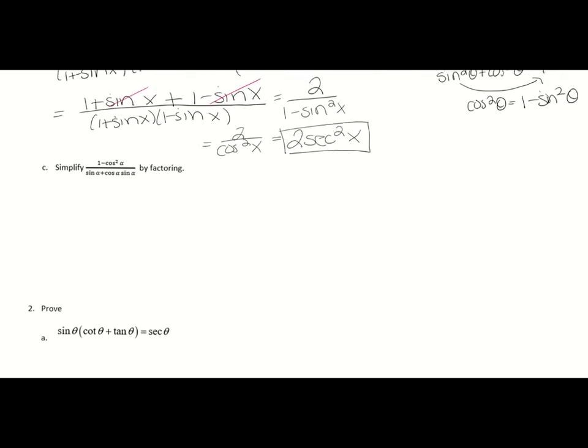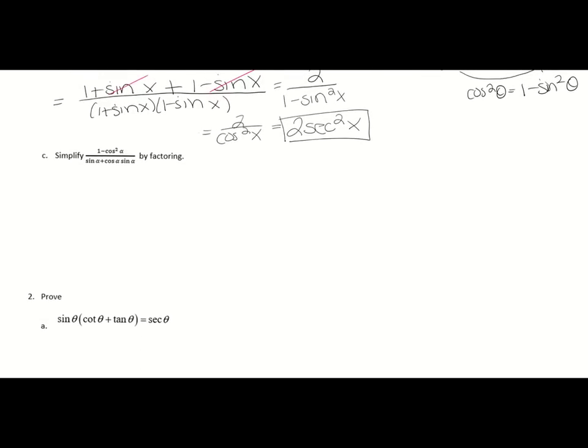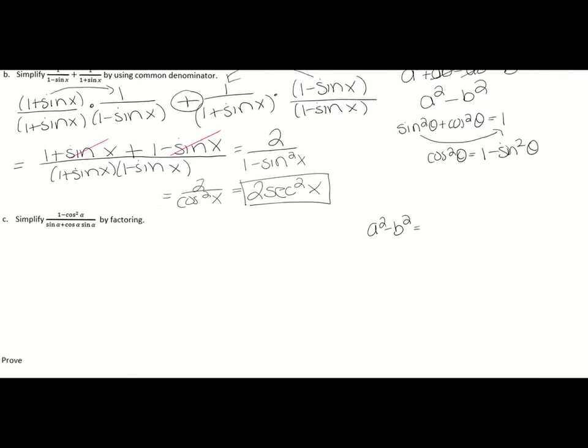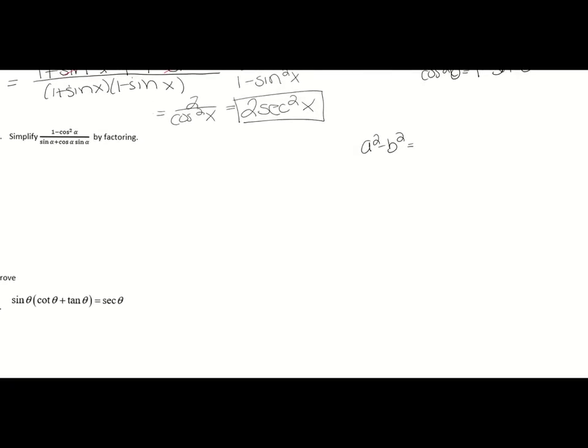All right, another common go-to tool to do trig identities is to factor. So we're going to factor this. If we take a look at the top, 1 minus cosine squared alpha, this is actually a difference of squares. From algebra, I'll do it on the side here, a squared minus b squared is actually the opposite of what we did here by multiplying by the conjugate. We're just going in the opposite direction. So to factor a difference of squares, it's a minus b times a plus b, the conjugates.